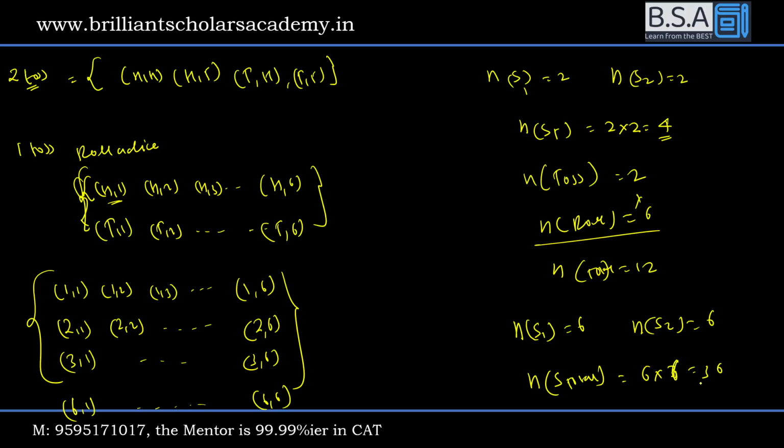So there is one thing you need to learn here. The order matters. When you perform two tosses, whether it is head tail or tail head, there are two separate outcomes. Here 1,6 and 6,1 are two separate outcomes. See, in 1 1, in 2 2, in 6 6, it is the same outcome. There is no need to reverse it. But when you have outcome 1,6 and 6,1, they are counted separate.